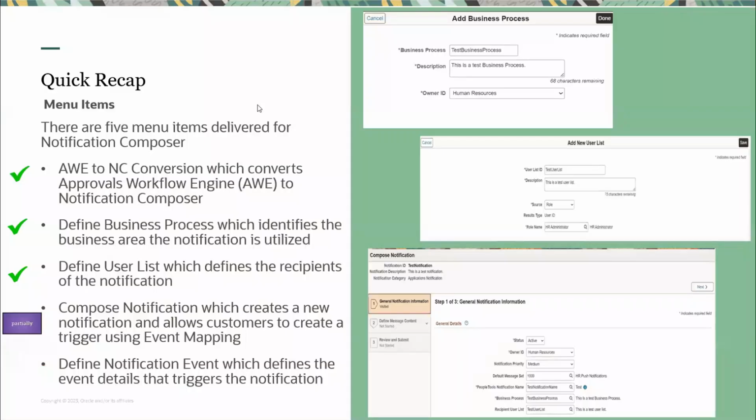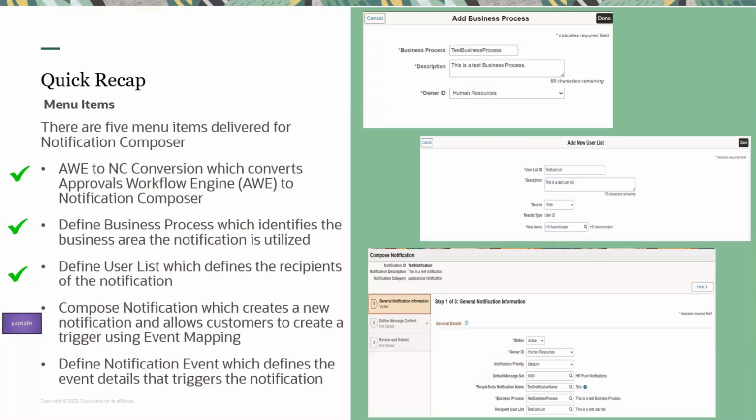All right, as a reminder, we started going through all the different setup pieces, people tools, and enterprise components with Notification Composer. We covered the conversion process run control a little bit, and we're going to dig in a lot more about that today.